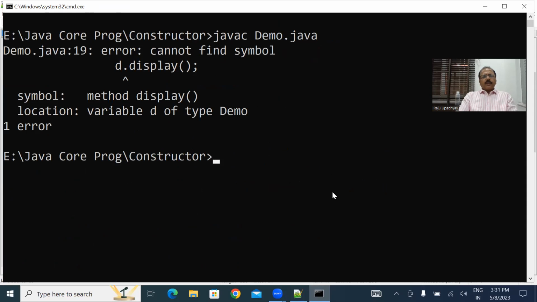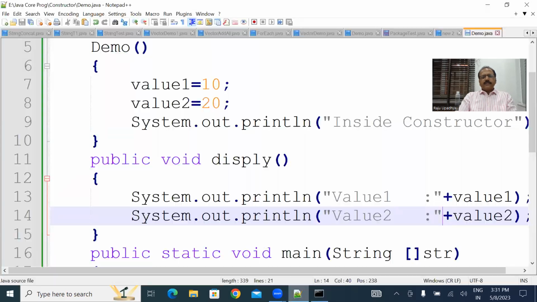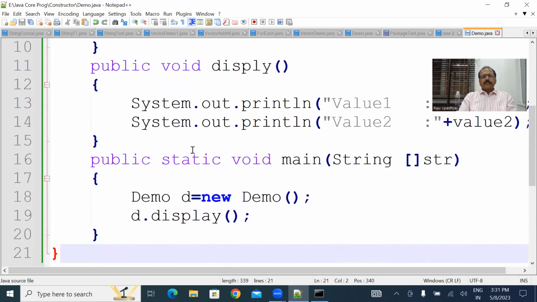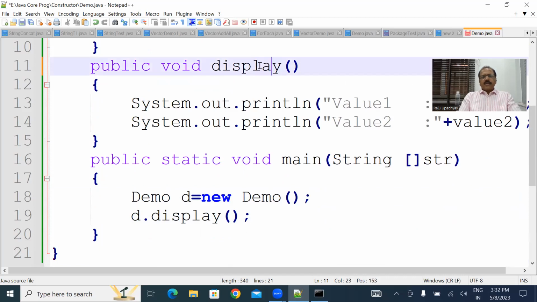So there is one error available out here. So let me verify the line number 19. So there was a spelling mistake in display.